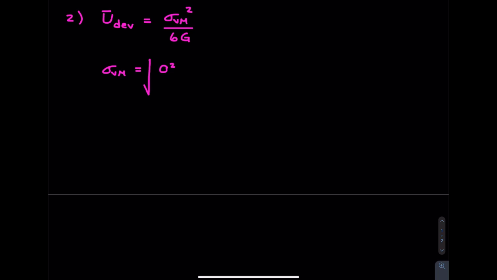And we say, all right, well, we're going to add this to the second component, which is sigma 22 minus sigma 33. Well, both of those are 0, so of course, the second component is also going to be 0. Move on to the third component. Well, that's sigma 11 minus sigma 33. Oh, wait a second. That is also equal to 0. So then we say, all right, well, those are all the normal ones.